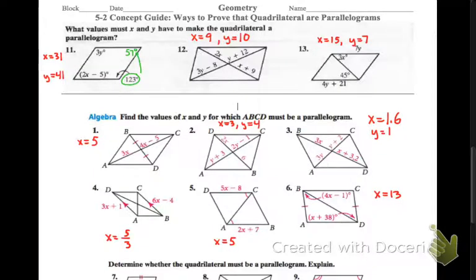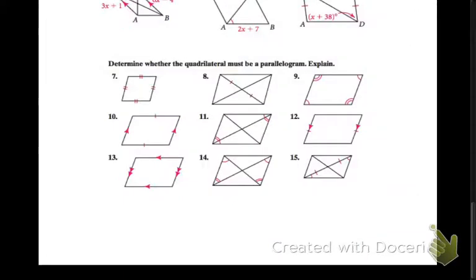Did you get some decimals and fractions in there? That can be okay. This last set of 9 questions are kind of like the ones that were on the front, just with some real basic information that's given. I'd like for you to try to answer all 9 of these on your own. Here's 7, 8, 9.